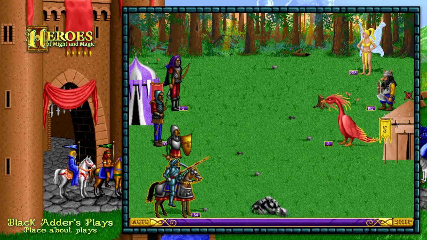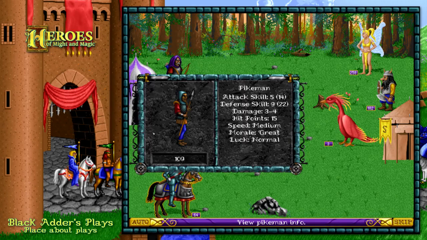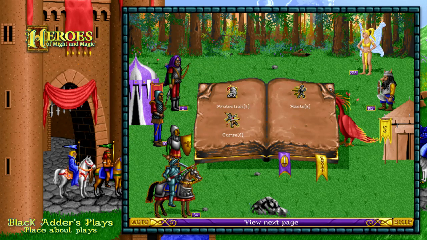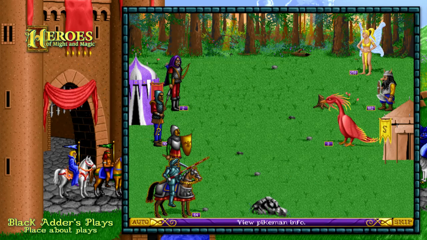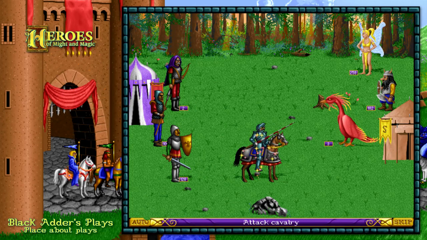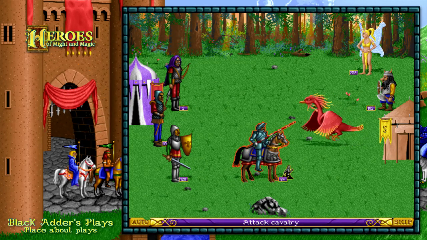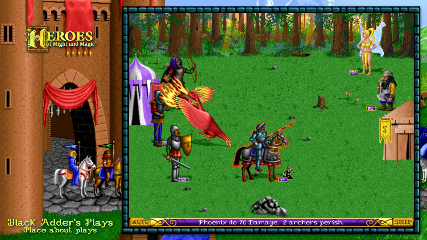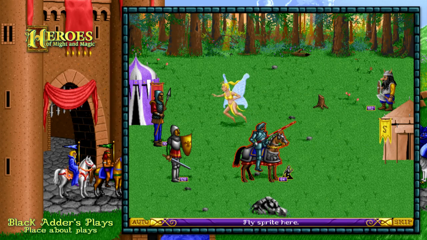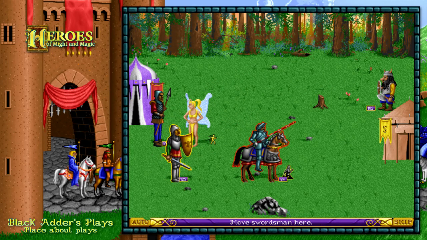Probably not, because I want them to come a bit closer, and really these have a chance of insta-killing themselves against something. So more like maybe protection on... I don't know what he's going to be attacking really. Okay, so he went after the knights.